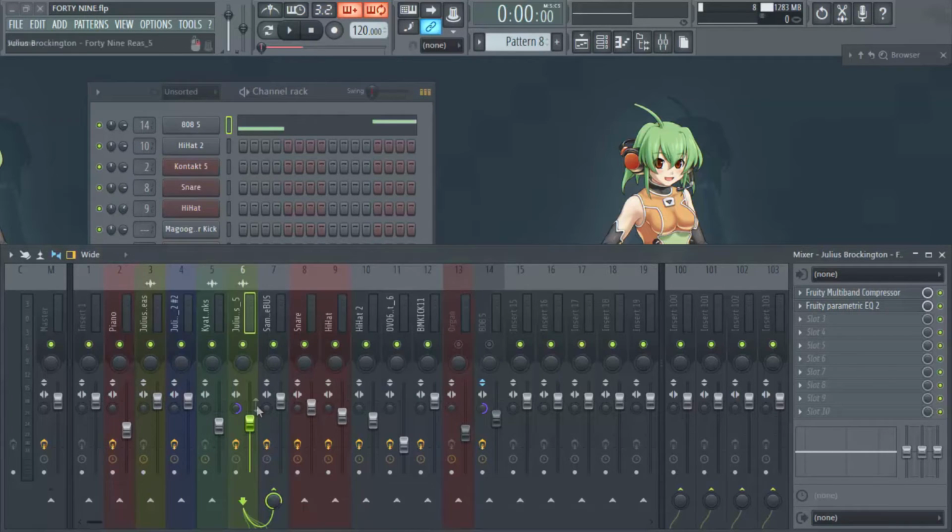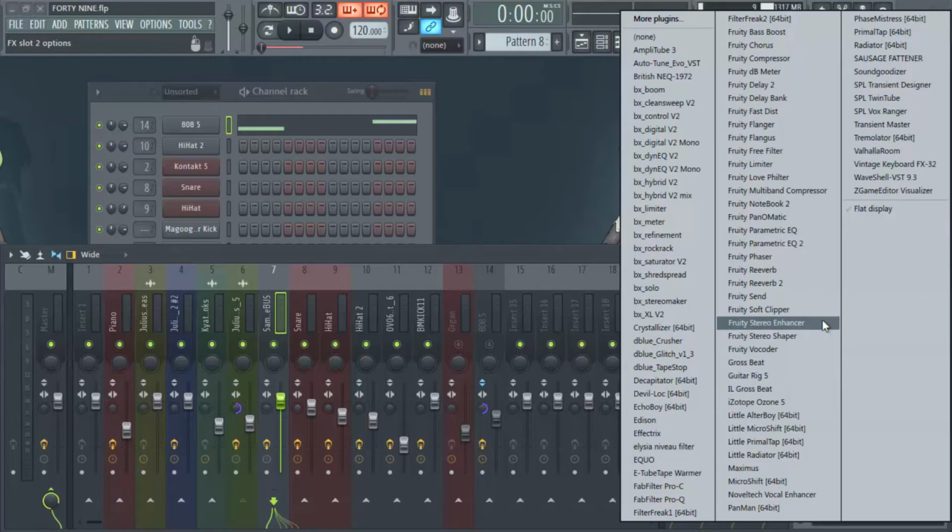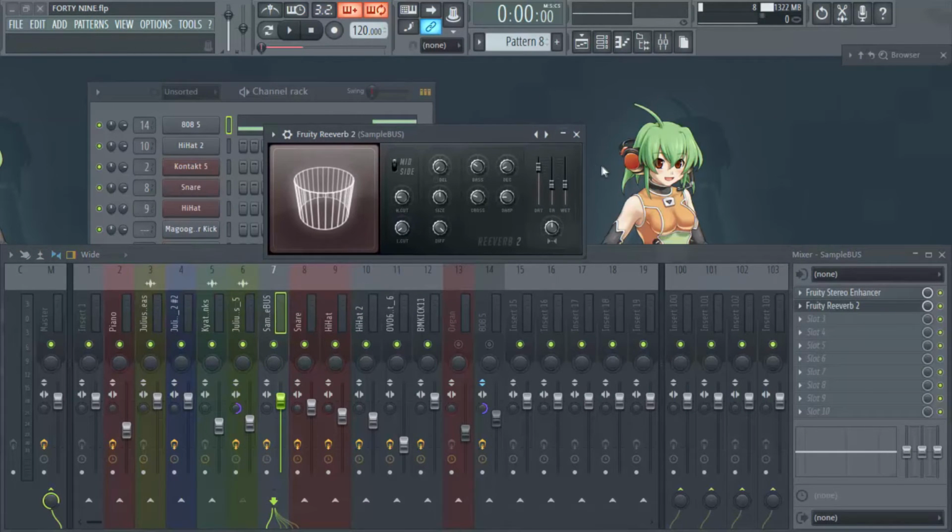So what I'm gonna do is show you guys what the bus is for. We want to use the bus to be able to send how much of the effect. So if this was a reverb bus, and you have a channel and you only want reverb on that, you can say, okay, I want this sample with reverb on it. So we're going to put some reverb on here, and with the reverb on there, I'm going to show you guys what this will do.